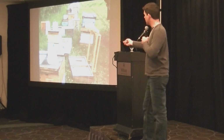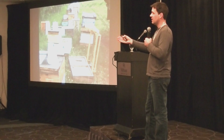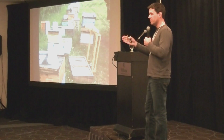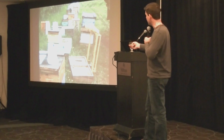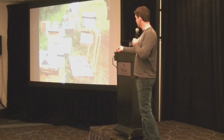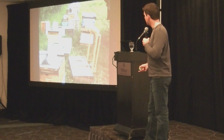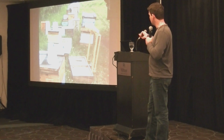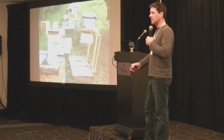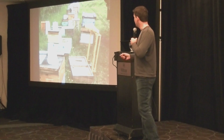So then what we do is we come back that evening, or I like to plan it through miserable weather when the bees aren't flying. But then you just take the top boxes off and you just throw them onto these hive pallets, right? And I use an easy loader. I don't do any lifting. I do as little lifting as I can, and it works really well.